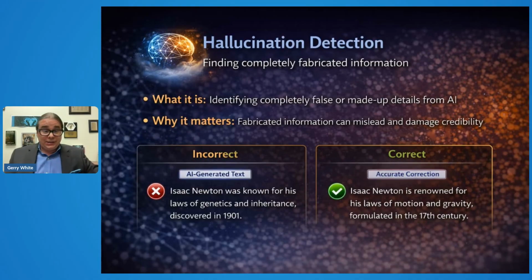Okay, hallucination detection. Now, I remember the first time I saw this, when ChatGPT first hit big and we were all using it in our classrooms. Somebody in a presentation asked, what's the world record for crossing the English Channel on foot? And it gave an actual record, the person's name and everything. And as we know, you can't cross the English Channel on foot, maybe go in the tunnel, but not that. So, the hallucinations were obvious.